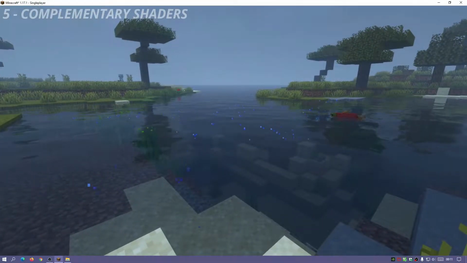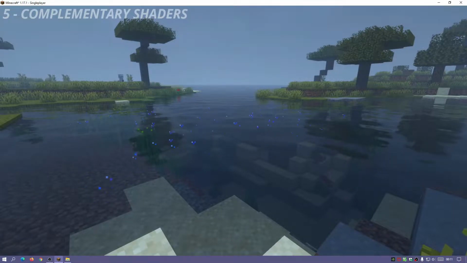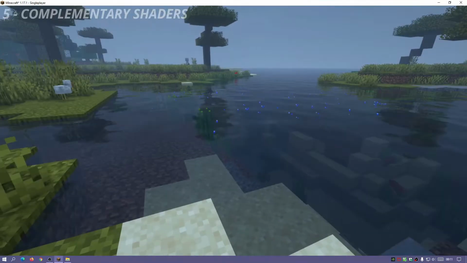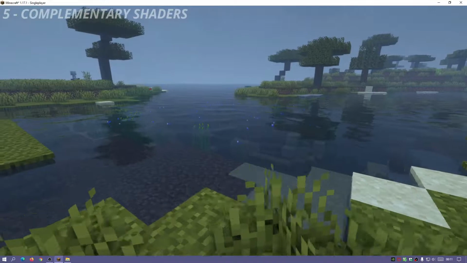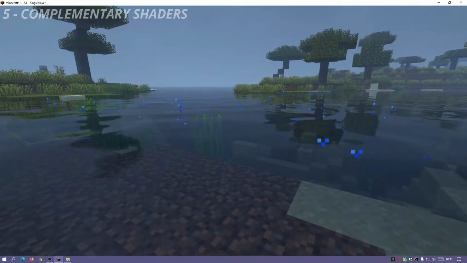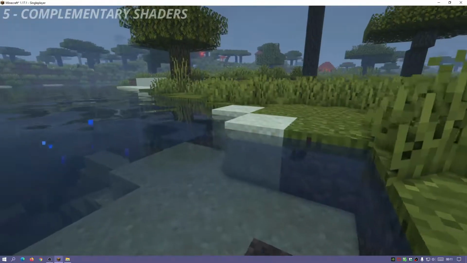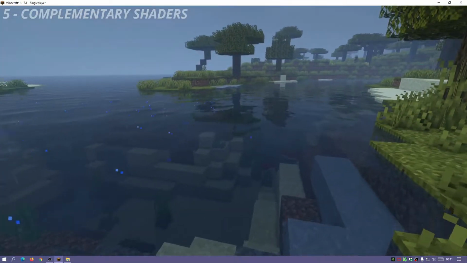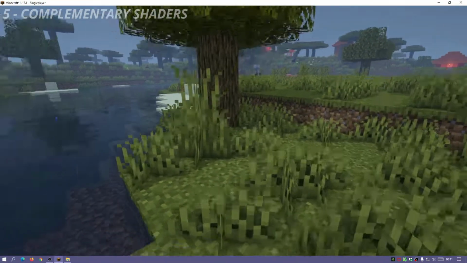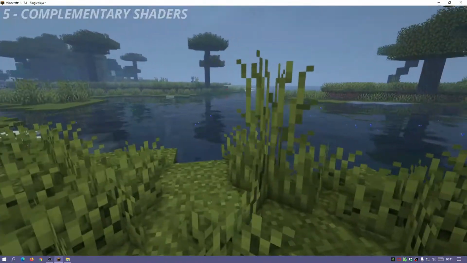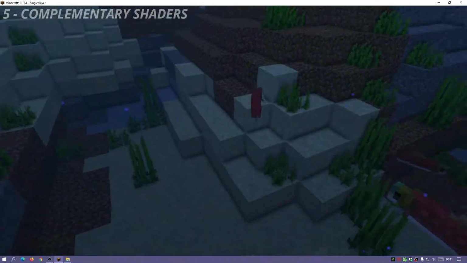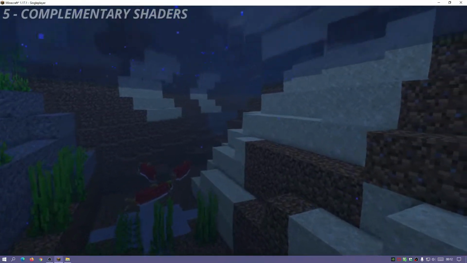So some of you might actually like this. You might like the fact that there's not much rain in your way if it does start raining, but some of you might want to go for that realistic feeling and you might want more rain to appear like it should. So this is the only downside that I could see for this shader, but apart from that, everything runs well. The underwater graphics are quite nice as well, as you guys can see over here.